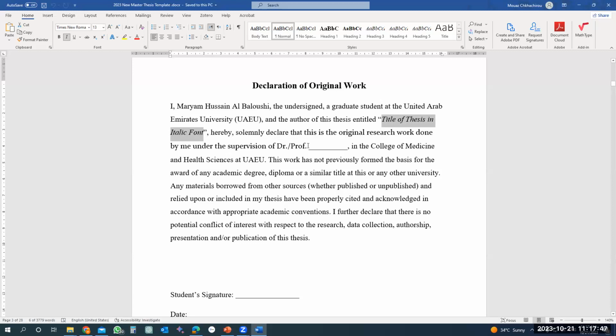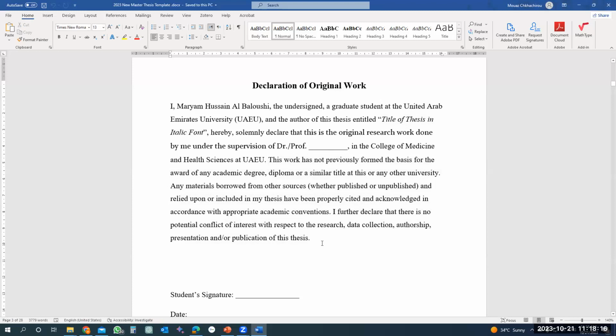Also, you need to add your professor's name with his degree, whether he's an associate professor, for which we use doctor, or a professor. And the college, which college he is from. And that's it. You don't have to deal with it so much. You need to keep it as it is, because it declares that this work has not been done by anyone else previously. And this is the case for all of our students.